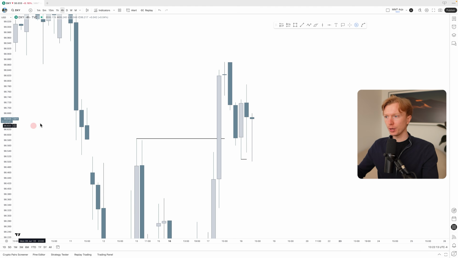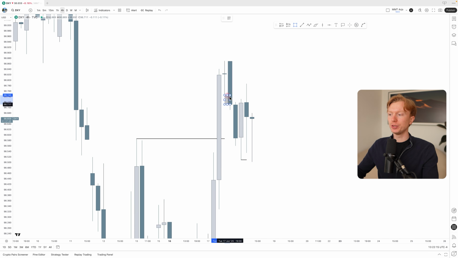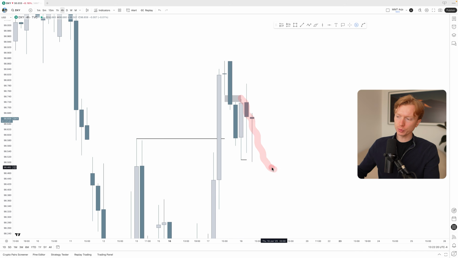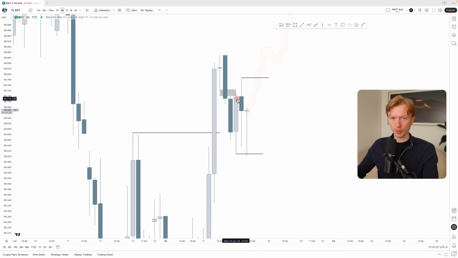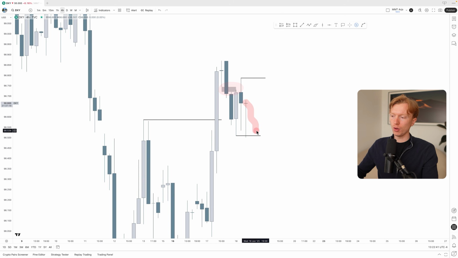But on the opposite side, we also have this bearish fair value gap right there. So we can potentially continue lower from the bearish fair value gap, but we can also potentially continue higher from the bullish fair value gap. It's a bit uncertain. Now, either we run this high or we run this low. And if we run the high right there, we can confidently say we might be continuing higher, because then at that moment in time, we have disrespected this bearish fair value gap. But if we run this low right there, then we can calmly say, well, we might be continuing lower, because then we have disrespected the bullish fair value area.